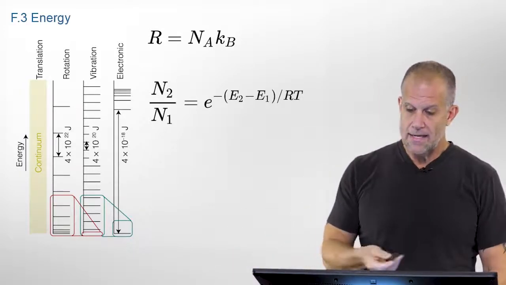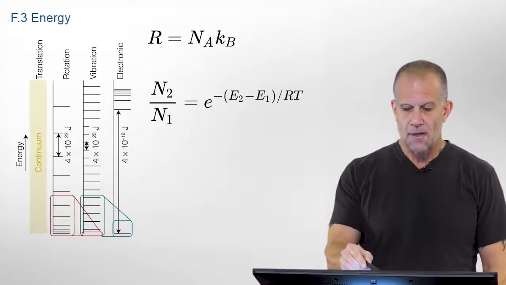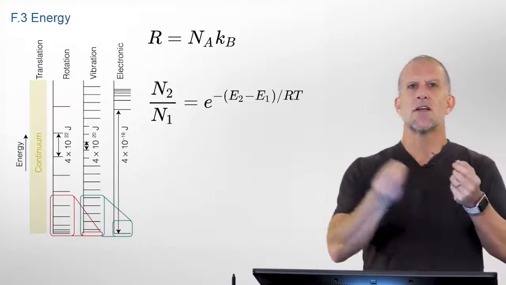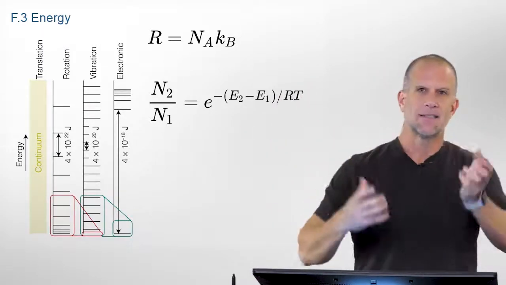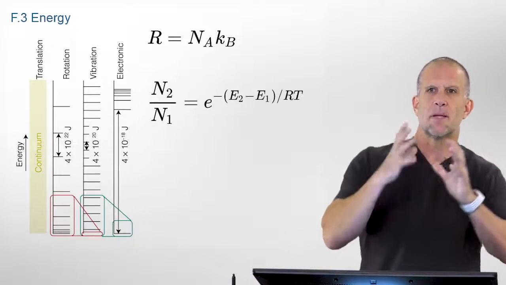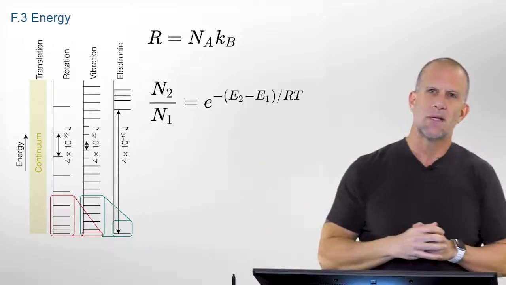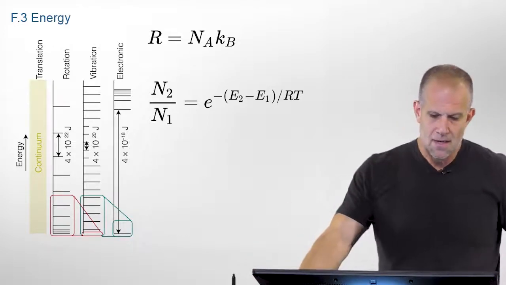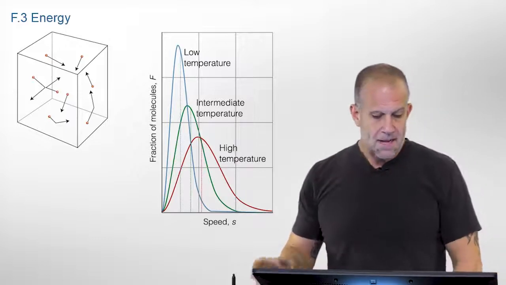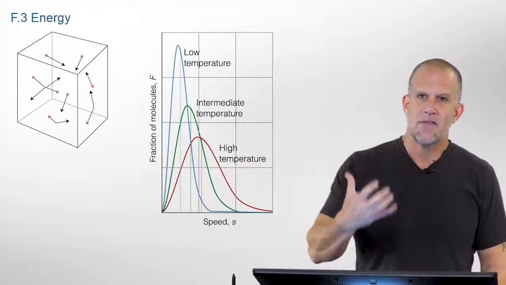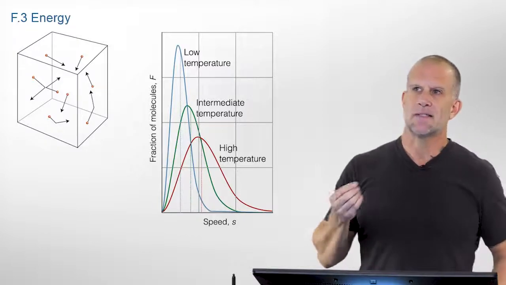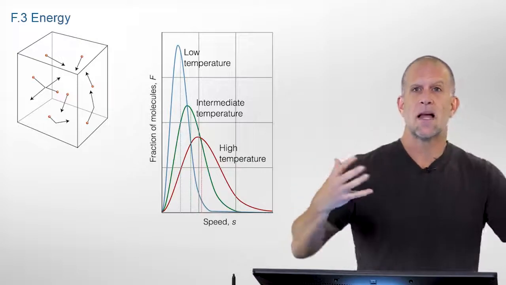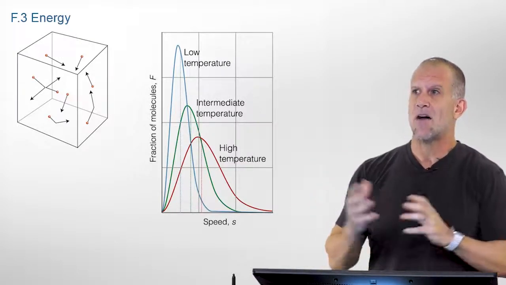How some of these relate to energy and how the gas constant relates to the Boltzmann constant through the Avogadro's number, which we often go between when we talk about macroscopic gas systems we often use the gas constant. But in most other cases we end up using the Boltzmann constant. Then it uses this to remind us of a common example at the molecular level, looking at the kinetic theory of gases or the molecular motion in gases and how those change.